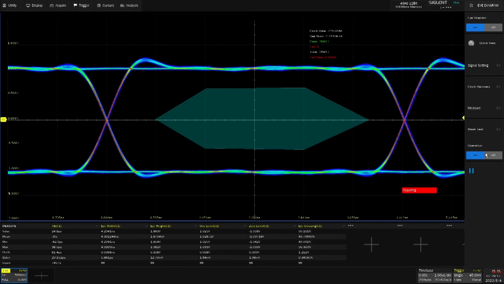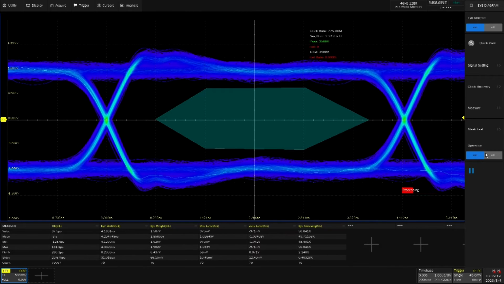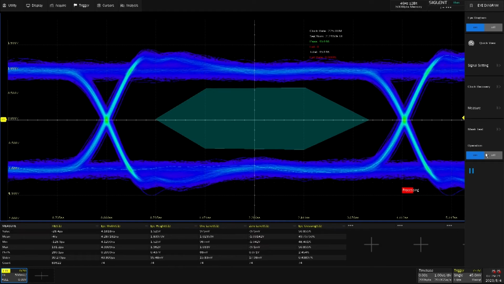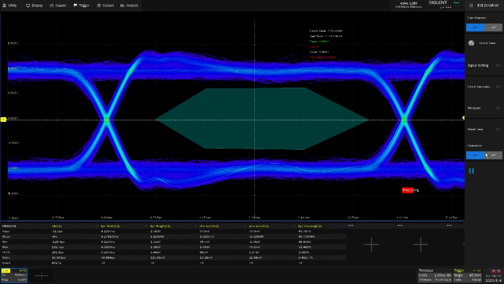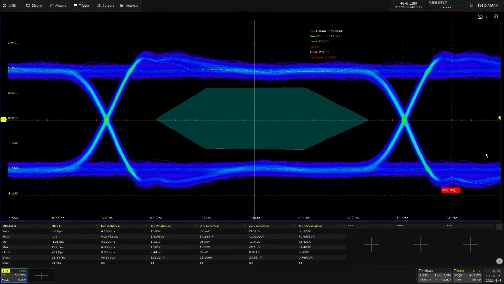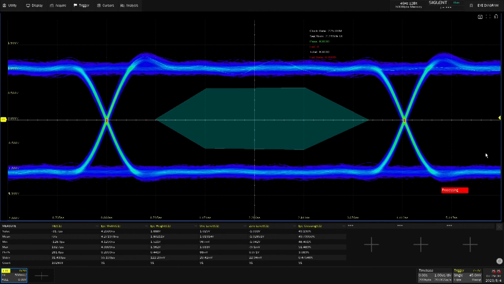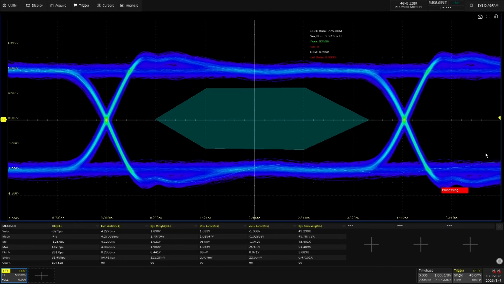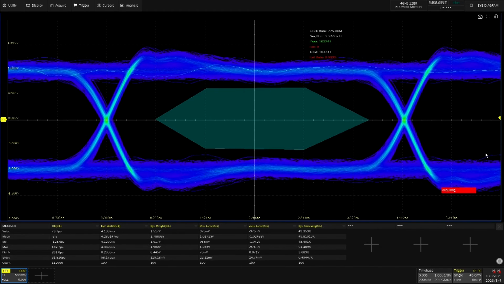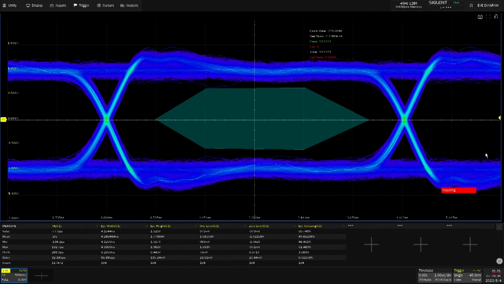We can add some noise to that signal. We can increase and decrease the amount of noise using our waveform generator. And you can see how it affects the signal in terms of the overall eye diagram and in relation to the mask setting. You see most of that noise appears across the top and bottom bars of this PRBS signal.